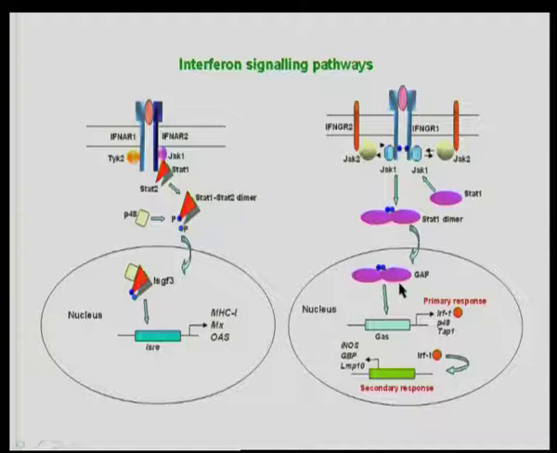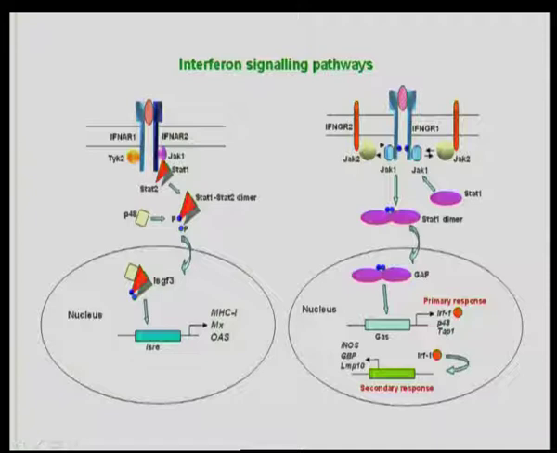The gamma activated factor binds to the gamma activated sequence, which is present in the promoters of several primary responsive genes like IRF1, P48, TAP1. And P48 is the same one that is present over here, and the interferon responsive factor then binds to other genes, which are shown, and they are a part of the secondary response. Okay. So, with respect to interferon gamma, you have two types of responses.